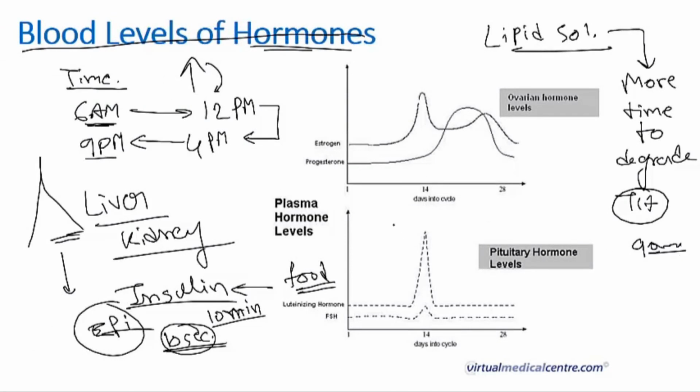Here you see two graphs, one for the plasma hormone levels of estrogen and progesterone. Both are hormones in women, and they are required to prepare the woman for the fertilization event every month, which is known as the menstrual cycle. For different days, you will see the concentration of estrogen and progesterone change over time. While the progesterone concentration remains high from the 14th to the 28th day and then falls down again, estrogen secretion increases most at the 14th day, goes down a little bit, then rises again at the end.